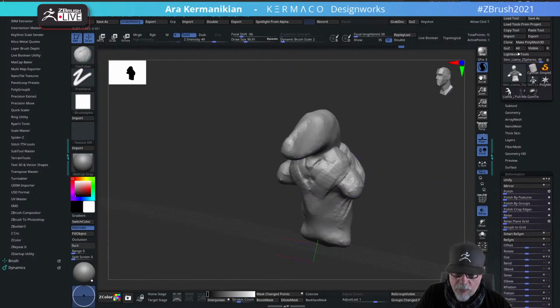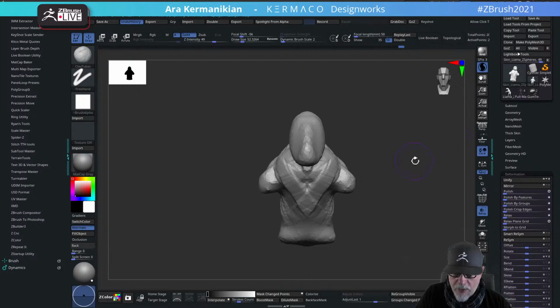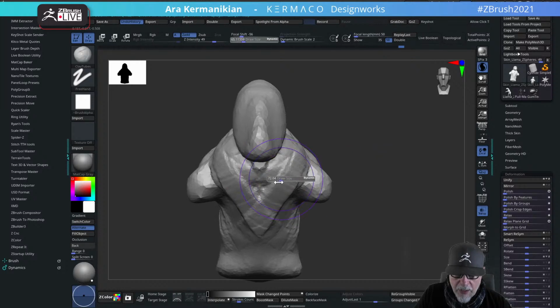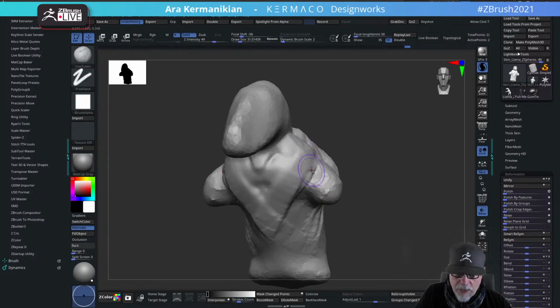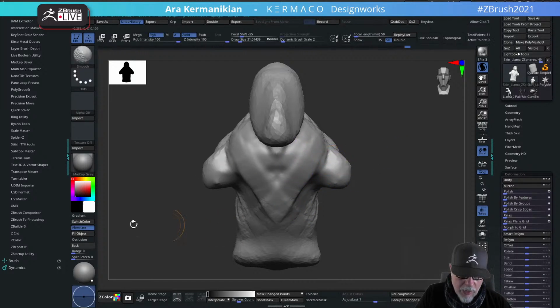And also with Sculptris Pro, remember that it's dependent on your brush size. So if you make your brush size bigger, it's going to give you bigger polygons. And if you make it smaller, it's going to give you smaller polygons. And that could be a pain sometimes, because sometimes you want to have a big brush but not have big polygons, or have a small brush and not have small polygons.